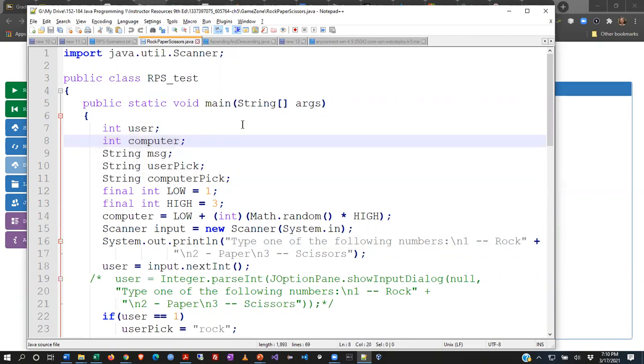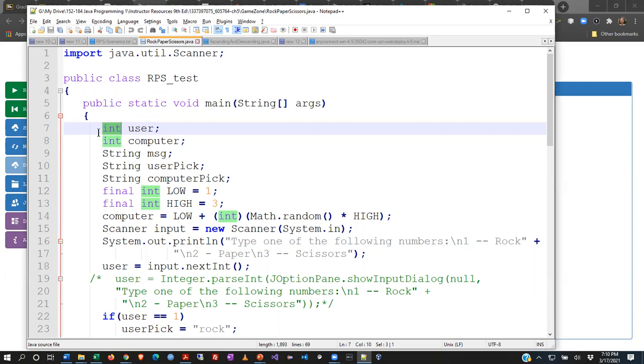And you'll notice that unlike Python, I have to declare my variables and in some cases preset their value. And you notice that this user variable is an integer. And in Java, I have to pre-declare the data type, whether it's numeric or characters, right? So you see integers here, you see strings. If I wanted floating point numbers, I would use a double or a decimal. And the interesting thing about languages like Java is they probably have about 10 different numeric formats with different capabilities and capacities to hold numbers.